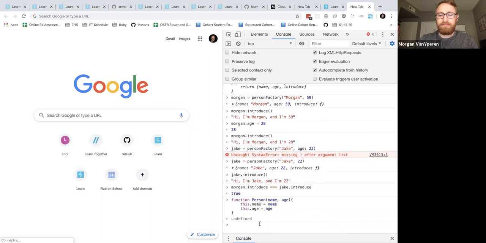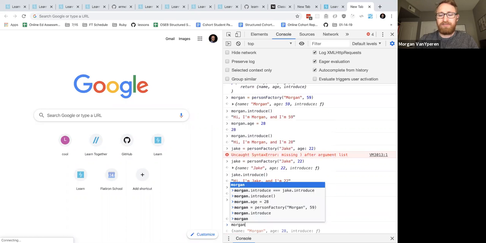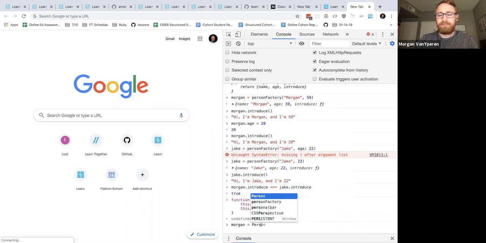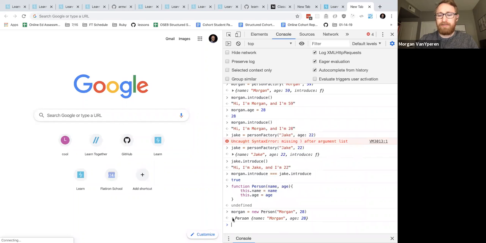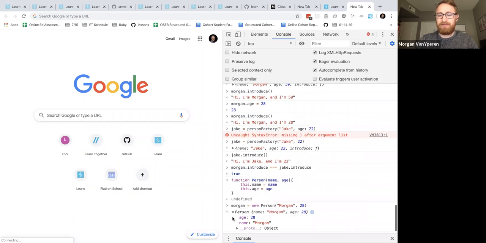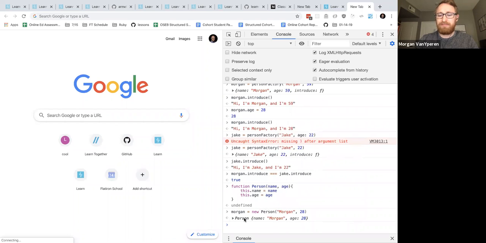I'll say, let's see, Morgan is going to now equal new Person. I'm going to give it those arguments. Now that returns this object that's labeled as a person object, and it's got these properties.